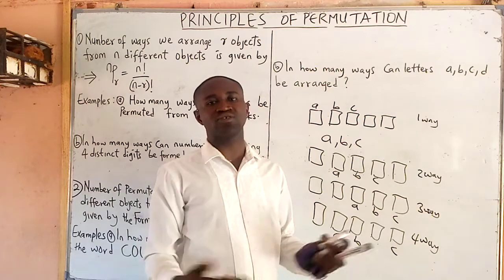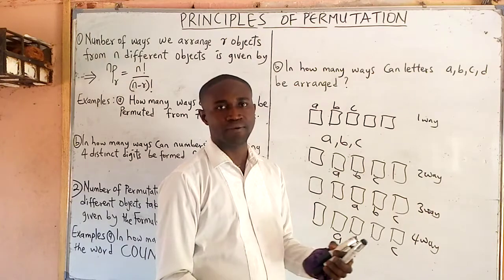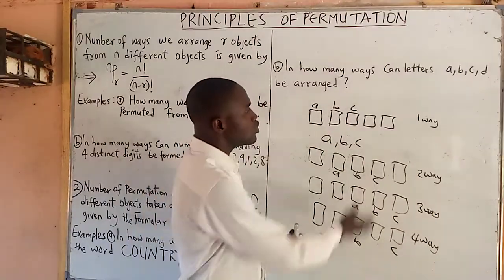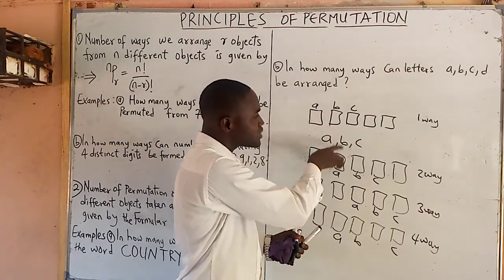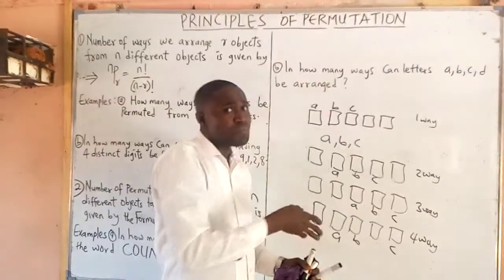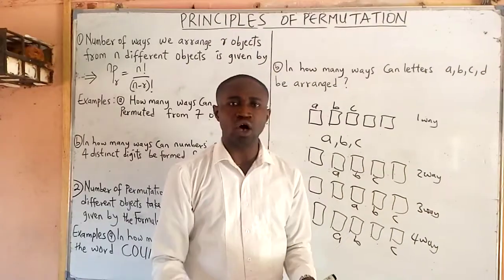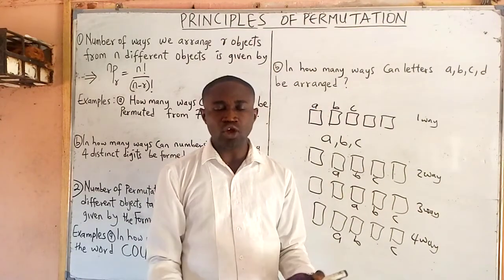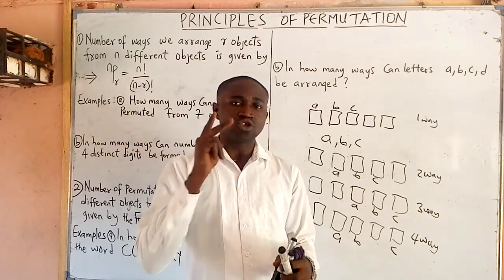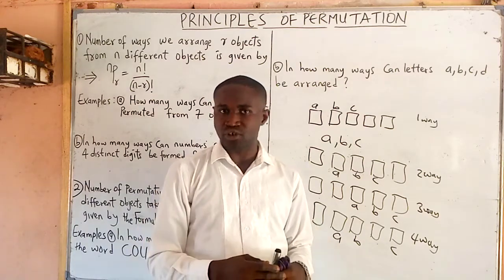Now, we don't need stress. Once we have a shortcut to something, we don't need stress. Because this task is tedious, it's very stressful to be getting the number of ways 3 persons can sit on 5 seats, because it is not an easy task. Permutation introduces us to principles, shortcuts we can use to do it. In this video, we'll study 2 of the shortcuts. Then in the subsequent videos, we'll also study the other shortcuts.